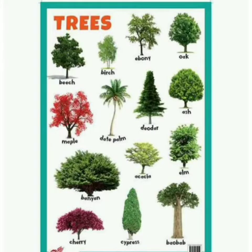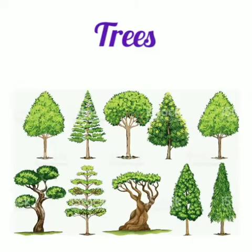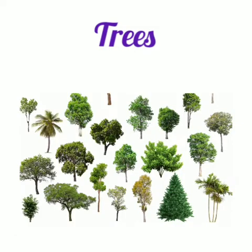Now we are going to see trees. God gives us many things through nature and tree is one of them. Tree gives us oxygen, fruits, vegetables, wood, etc. Trees have sense and life like human. Trees are one of the most important and essential parts of human life. Trees help to purify the nature. Trees are also sources of many medicines.